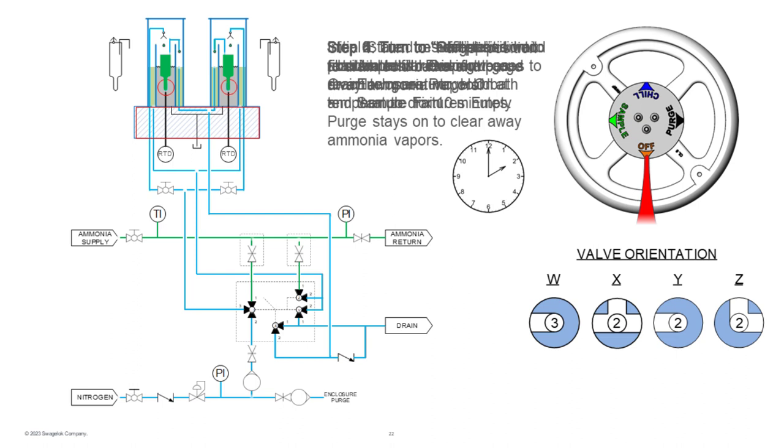As that ammonia evaporates, that purge carries away the vapors off to flare or off to disposal of some sort. And then when we're done, we can go to the off position and take the things out and take our readings. So it's a really neat way of, again, minimizing the operator interaction. They only really have to interact with that hand wheel and, of course, the touch screen that I mentioned. It's giving them those on-screen instructions. But pretty simple operation overall for us to be able to do that.